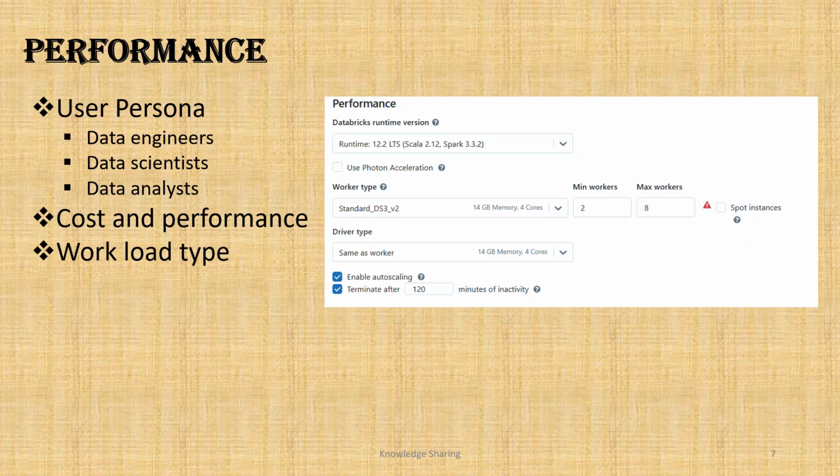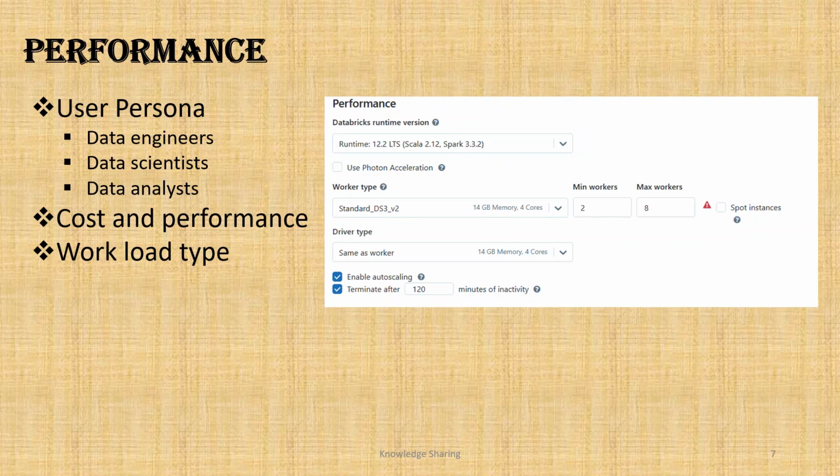So always keep in mind, if the capacity of the worker is very high, your work will be done very fast. If the capacity is less, it will take a lot of time to complete. The Databricks workspace charge is based on the runtime, right? So you need to have the trade-off.